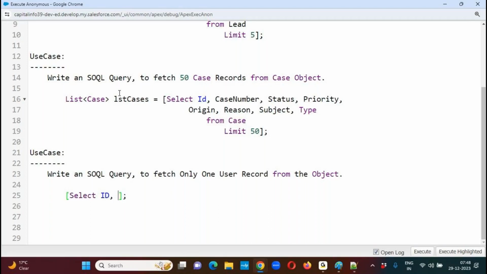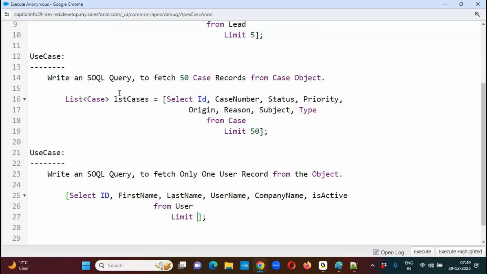Select the ID of the user, first name of the user, last name, username, company name, is active, from user. What is the limit class?